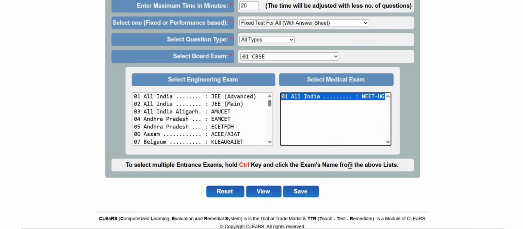Now here there are two options for the teacher. If he clicks the save button, automatically the question paper will go to all the students in section A. But if the teacher wants to view the questions before sending them to the students, he can do so.